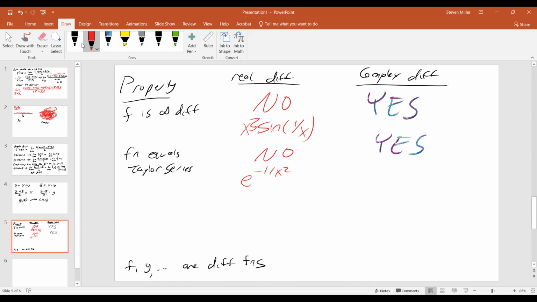If I give you the function e to the x, you're thinking 1 plus x plus x squared over 2 factorial plus and so on. So if I give you 1 plus x plus x squared over 2 factorial and so on, what function am I thinking of? I might be thinking of e to the x, or I might be thinking of e to the x plus 1,701 copies of e to the negative 1 over x squared. And they would have the same Taylor series. So the Taylor series does not uniquely determine the function.